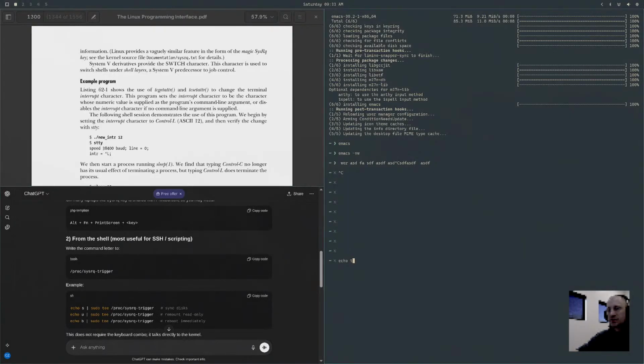So I can say echo T. Why would I sudo T? I'm just going to echo it with a redirection. Sudo cat into proc sysrq trigger.